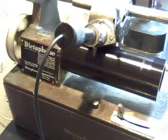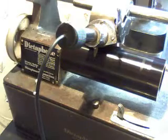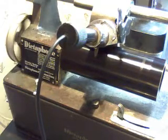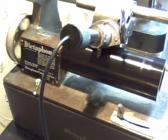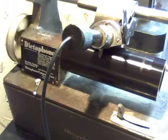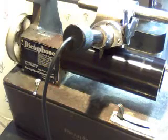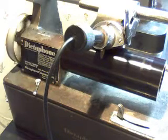Both the 1879 and 1880 versions of the Fonda tinfoil are actually extremely well made. They feature a couple of very important improvements to the earliest machines, one being notably that the speaker tilts rather than levers out from the side. This makes it much easier to keep the adjustments correct. There are screws on either side of the speaker, including a lock nut on this version, which allow centering the stylus by moving the speaker back and forth. This adjustment screw in the center of the speaker, also with a lock nut, permits setting the depth of the stylus in the grooves of the mandrel.